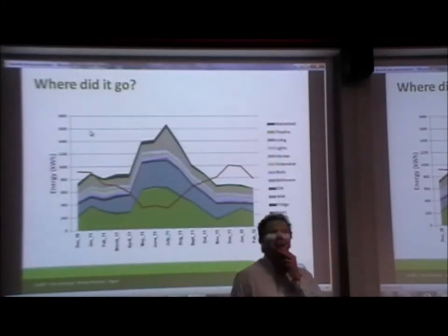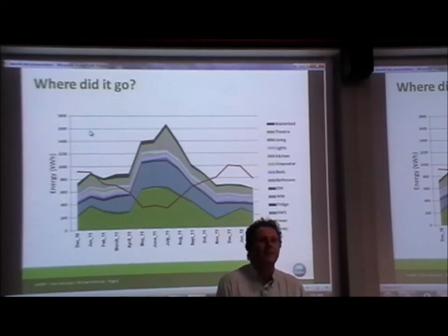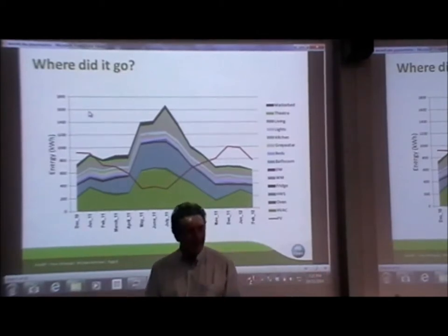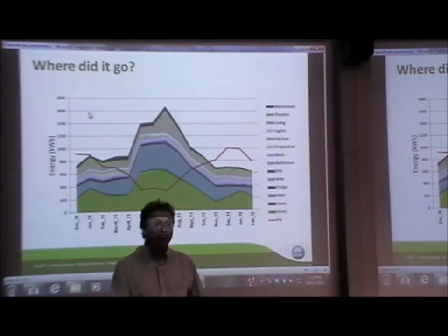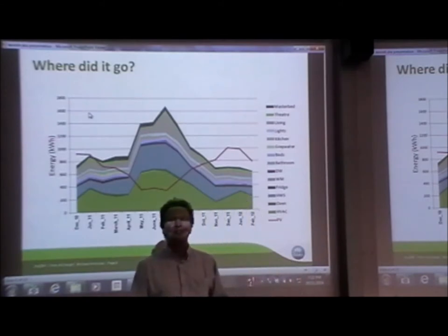Did you do a graph and work out what it would be if it was an older style house without all the 10 or 8.2 stars? Well, nearly all of it was down to human behaviour. It's actually interesting because the house itself has now been sold, and the new owners are much more in tune with how the house is operating. We're about to put monitoring equipment back into the house again, to monitor it again and see the difference that an educated household makes.